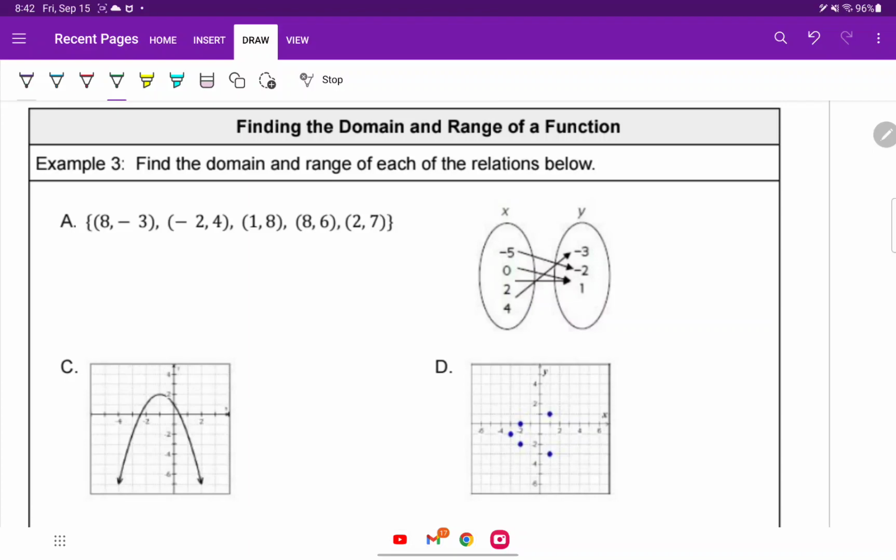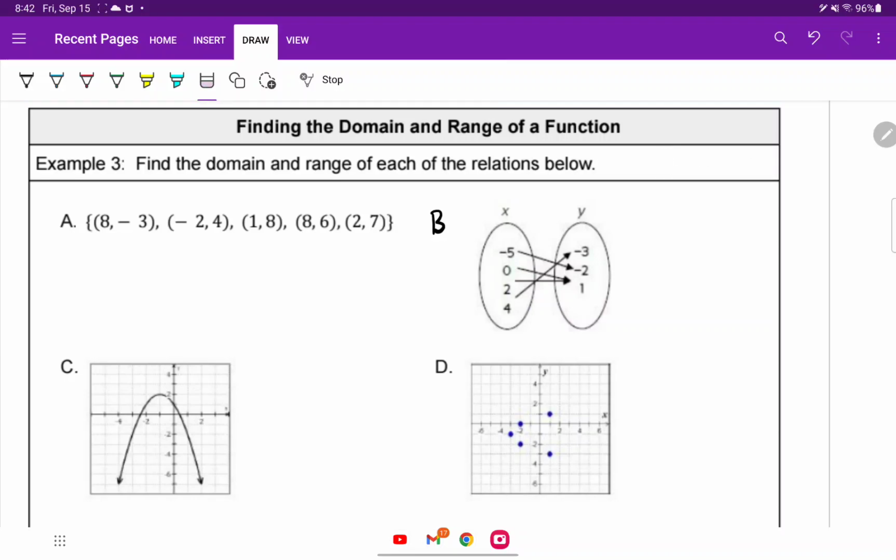So for letter A, when it gives you a list of points, and this probably is going to be letter B. It's probably just got cut off, but let's change this to letter B right here. And C and D. If you look at A, B, and D, those are called discrete functions. Why are they called discrete functions? Well, it's because they're individual points. They're not connected, right? If you look at letter C, all the dots are connected, that's called a continuous function. But A, B, and D are individual points.